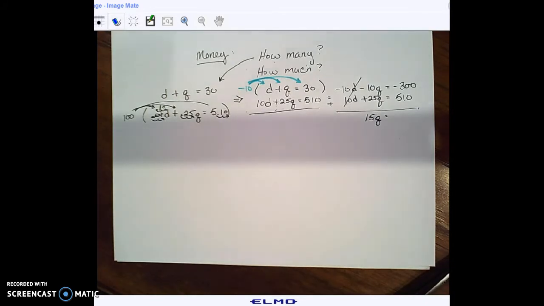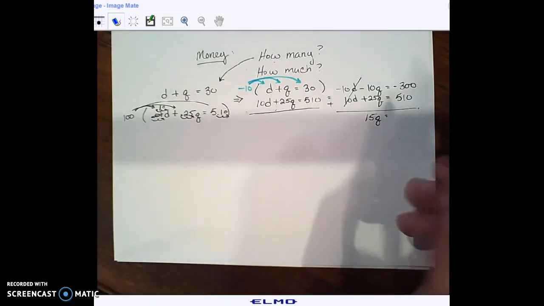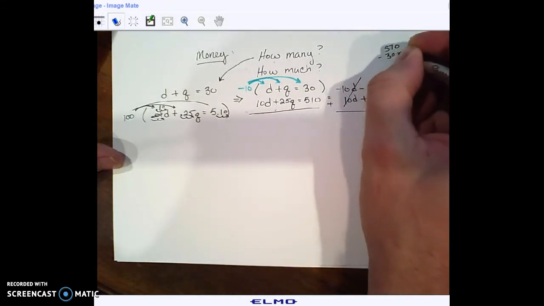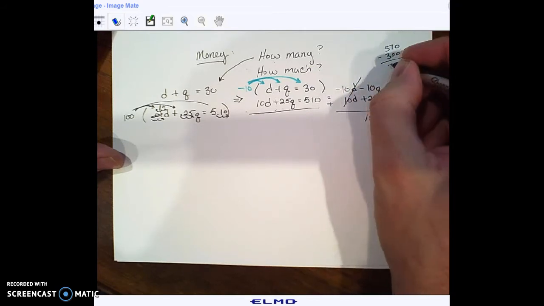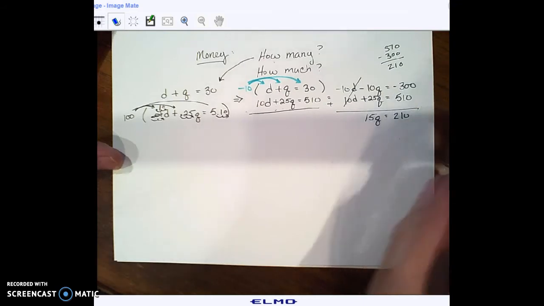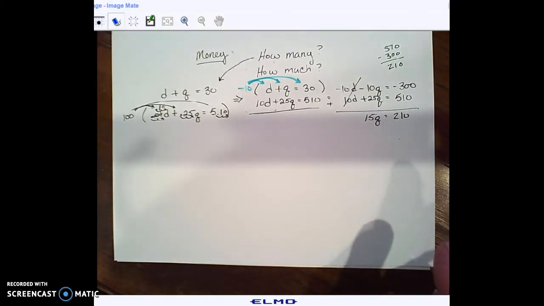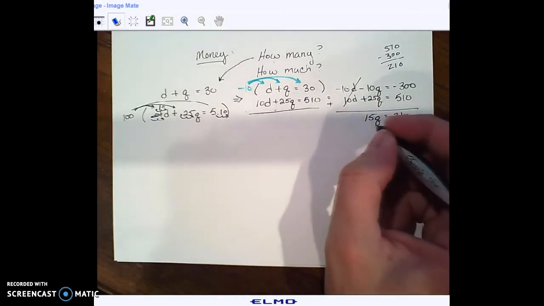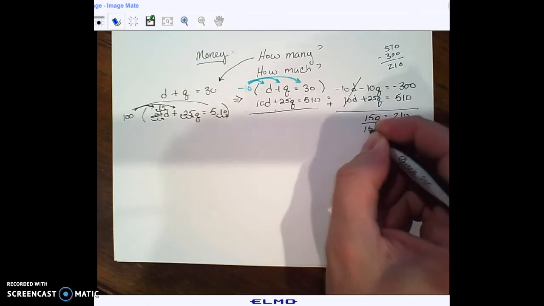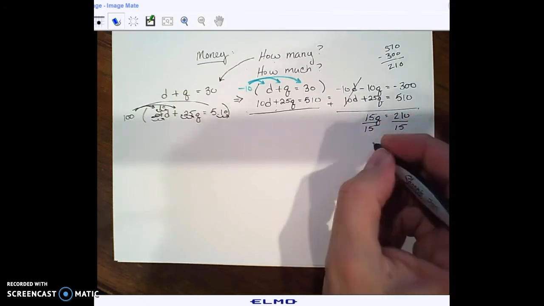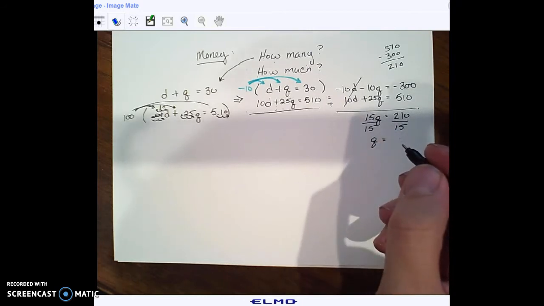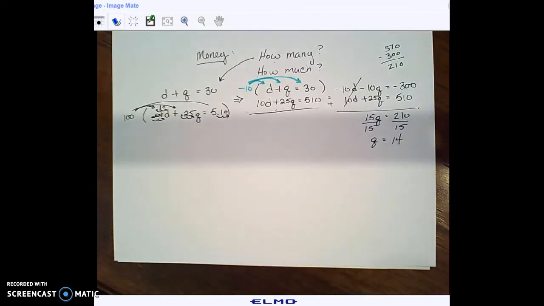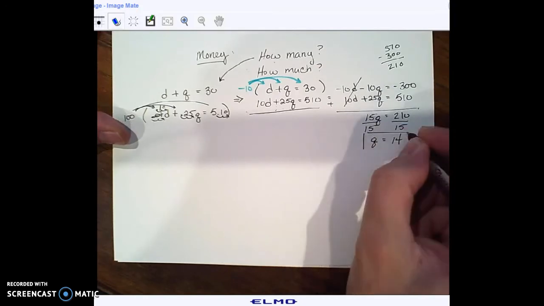Okay. Well, now I need to combine these terms. So I'll just come out here to the side. So this is 510 minus 300. That gives me 210, positive, of course, because my larger number is positive. Now what I need to do is solve for Q. Solving for Q isn't too bad. That is going to be division by 15. So my number of quarters is going to equal 210 divided by 15. That's going to give me 14. So that divides evenly. Well, this tells me that my number of quarters is equal to 14.